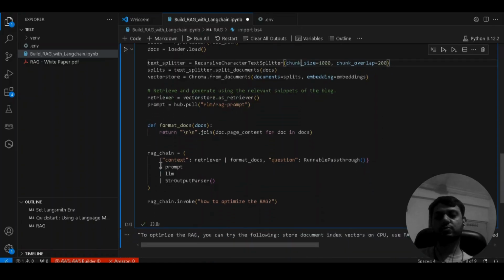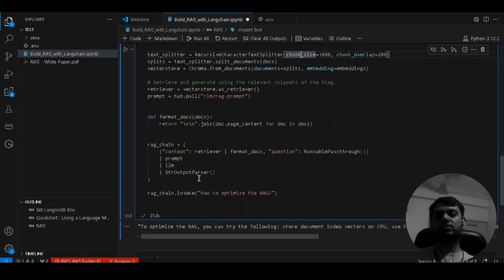Here I will quickly show you this rag chain we have. Here we have the retriever as a context, and the question that we pass at runtime. Whenever we are running this chain, we are passing this particular query: how to optimize the RAG. This is the question I'm asking.